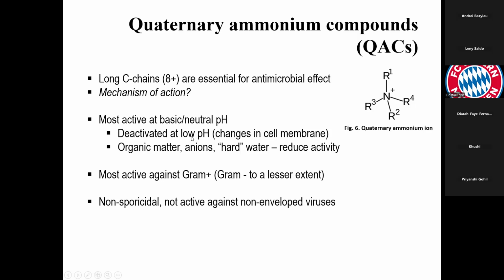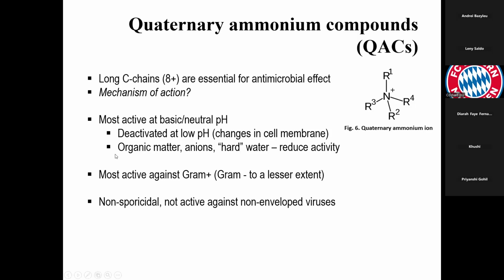So if you have low pH, your H plus ions from the low pH will shield off, right? They will also attach to negatively charged sites on the cell membrane, and they will therefore shield off that site from the positively charged nitrogen on the quack molecule. And because of that, the quack molecule will be unable to attach to this cell surface. If it cannot attach to the cell surface, obviously no interaction for the side chains is available, and therefore nothing is going to happen. The efficiency is going to drop significantly.